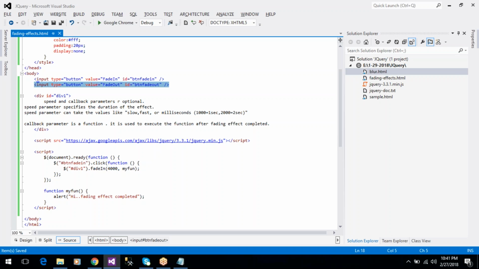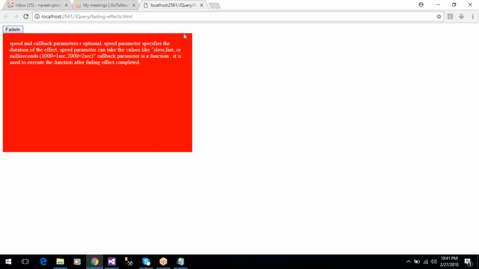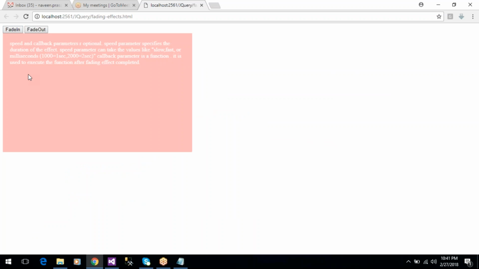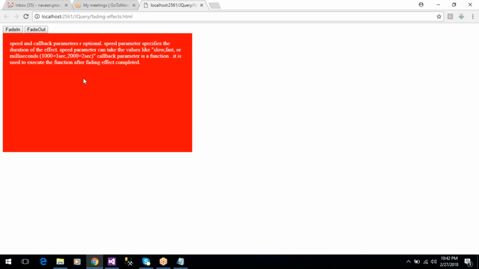So when you click on this button, we can fade out the visible element.